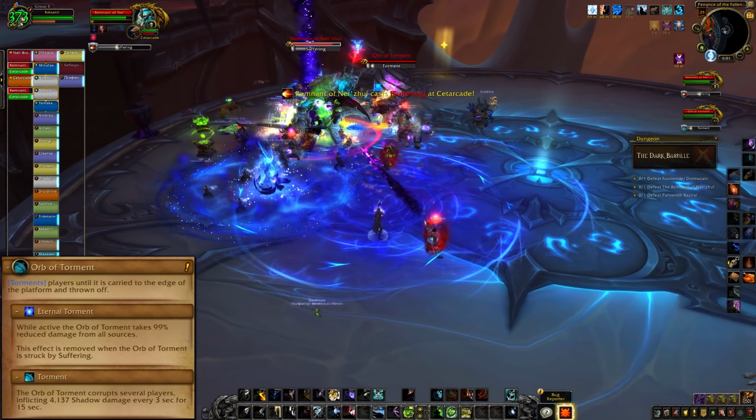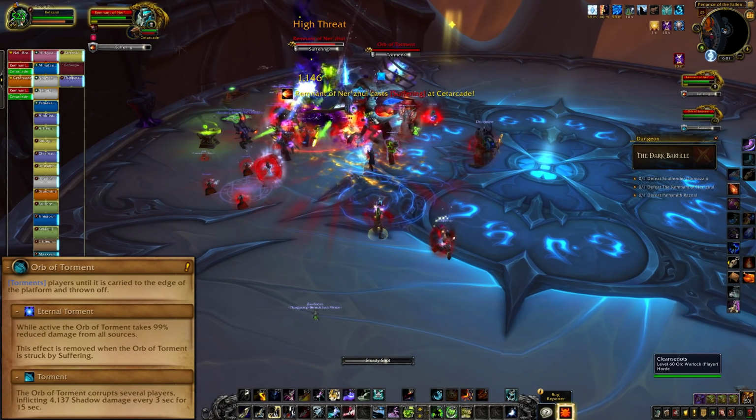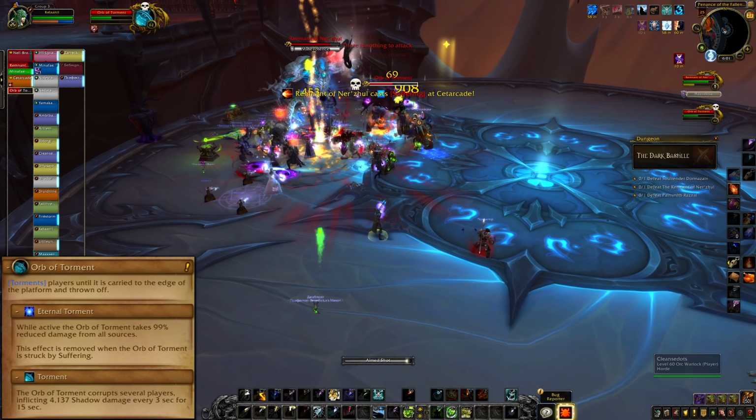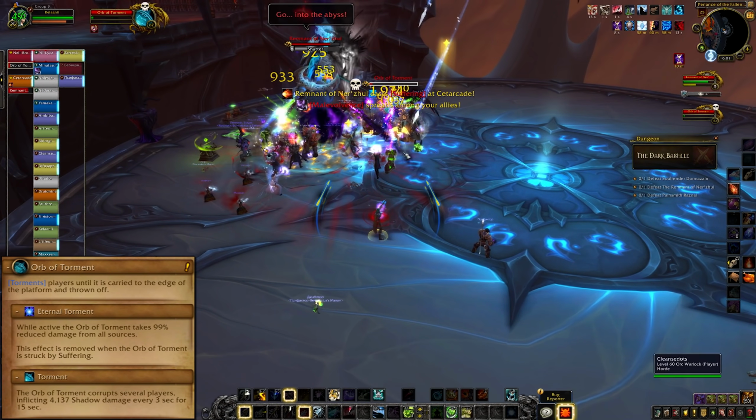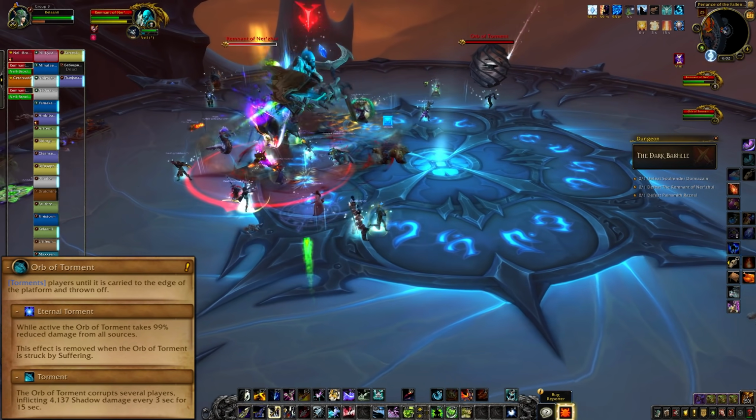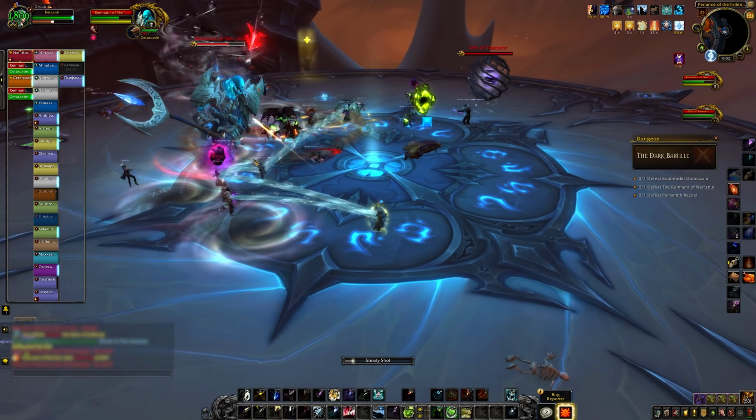While an Orb of Torment is on the platform, it will debuff several random players, dealing heavy damage over time. When these orbs spawn, they have a protective shield that reduces their damage taken by 99%. The only way to remove that is by hitting the orbs with the boss's next ability, Suffering.